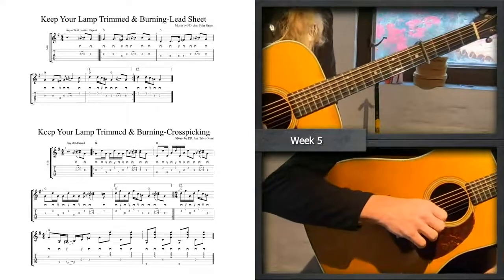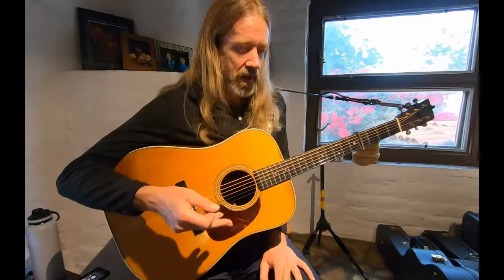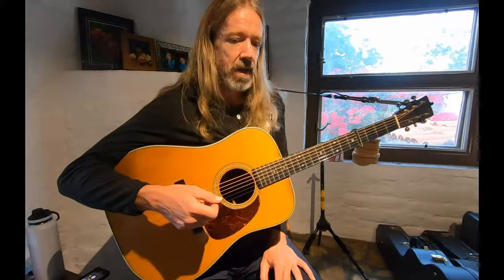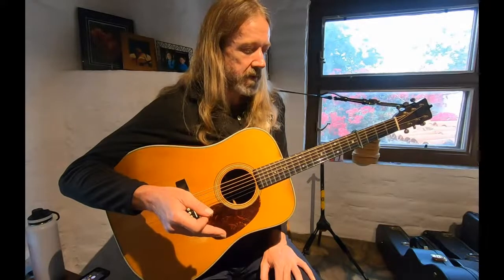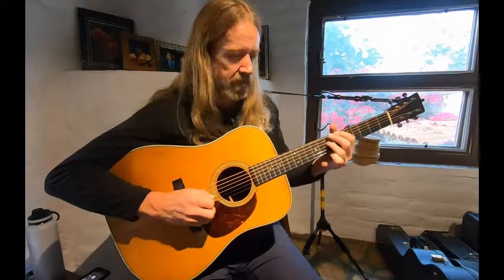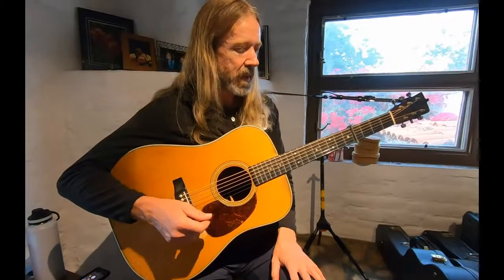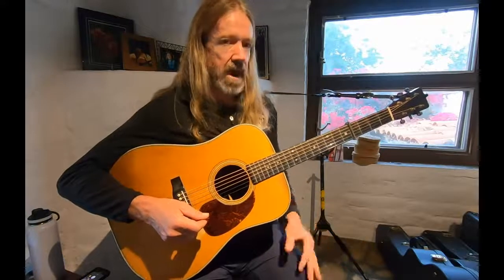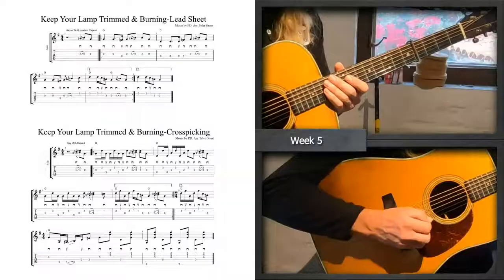So since we're kind of running out of time here, let's try this instead of going over and over. You might have to come back and grab this notation on the archive once that's posted, or just come back and play this section a couple times. But let's try this arrangement. The second ending is the same as the first. And the same G run, same way out as with our kickoff, our single note kickoff. So here's the cross-picking arrangement, nice and slow. First ending, second ending, and then the entire thing is arranged here. A one, and a two, and a three, and.